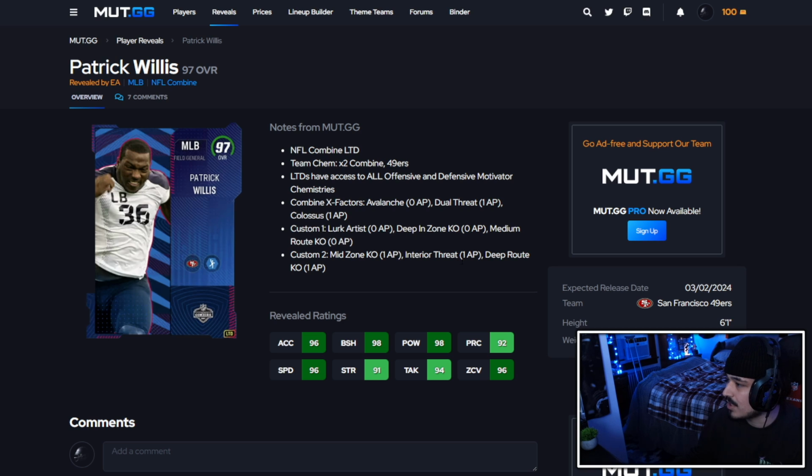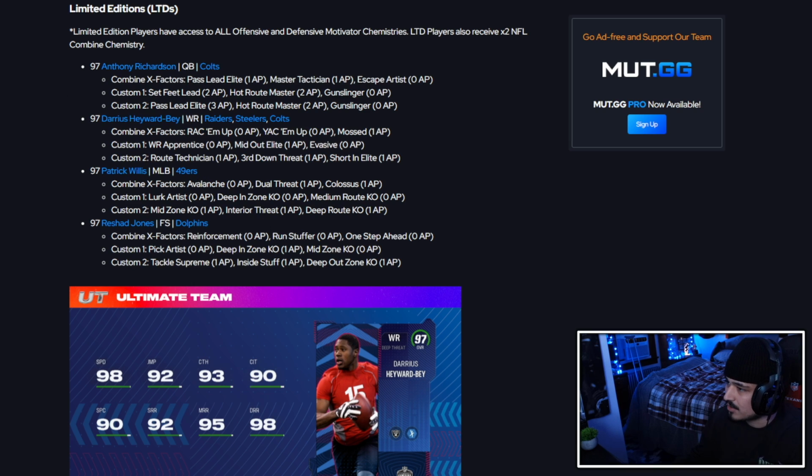I wish he had a run stopping ability here, like Secure Tackler for 0 or something like that in this slot would have been pretty cool. But if you just put Lurk Artist on him with these stats, he's going to play amazing. Another A+ card. Patrick Willis cards always play crazy.